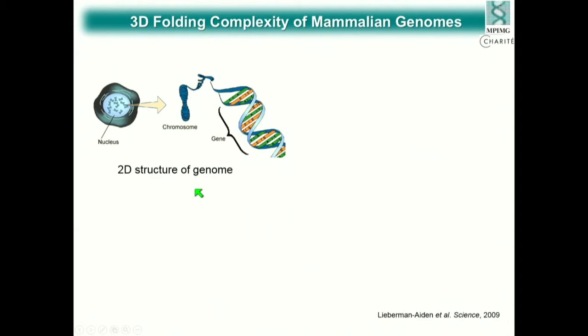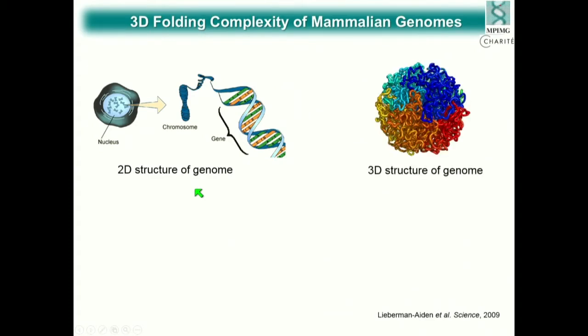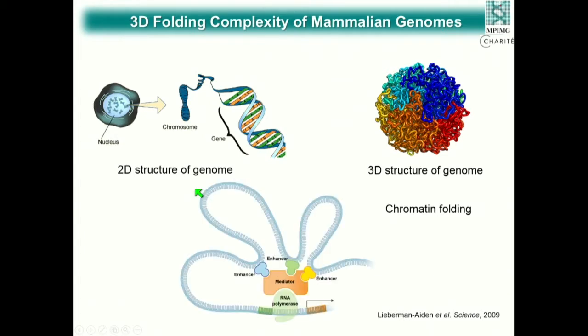Most of us see the genome as containing genes on one side and regulatory elements on the other, but of course this genome is packed into the nucleus, and it forms a 3D structure through a process that we call chromatin folding. The chromatin folding happens at the level of the whole nucleus, but also at the level of a single gene. Single genes are able to contact distal regulatory elements that are sometimes located hundreds of kb away. And the precise timing and architecture of this allows for the normal transcription of genes and the normal patterning of our body structures and also normal homeostasis.